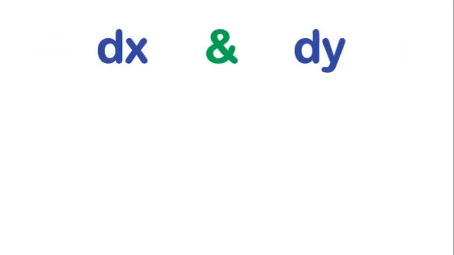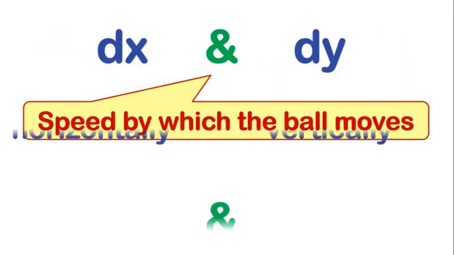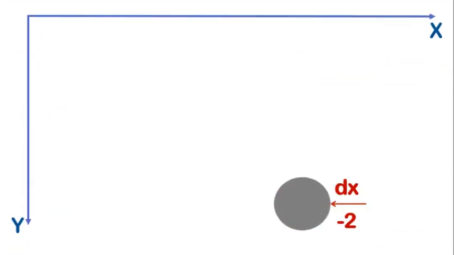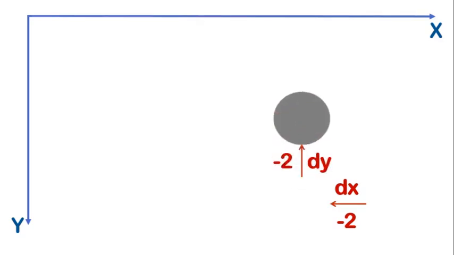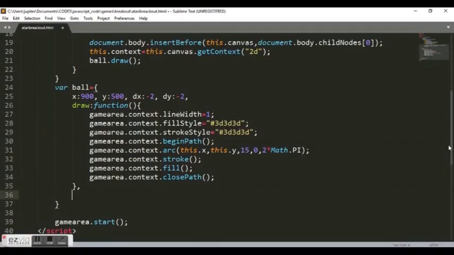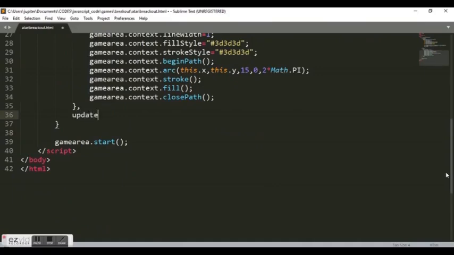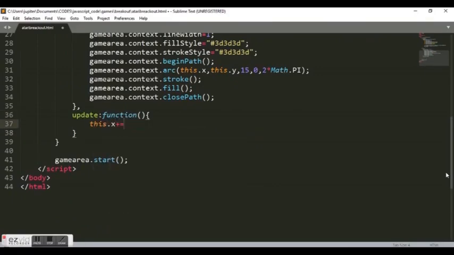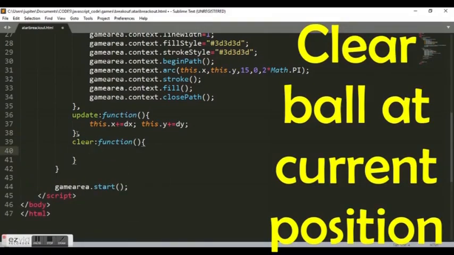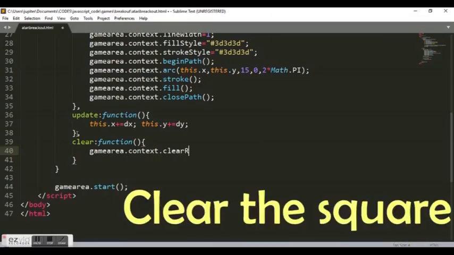To make the ball move we need to define a horizontal and vertical speed that we are going to use to change the ball's position over time. For this we are going to add a new method to the object ball, that's going to update the ball's position. Before drawing the ball in the new position, we need to clear the previous, in order to give the illusion of an animation. For this, we use the function clearRect to clear the rectangle around the ball.